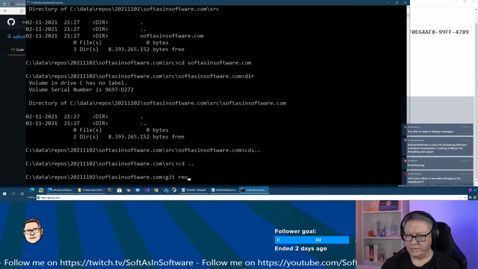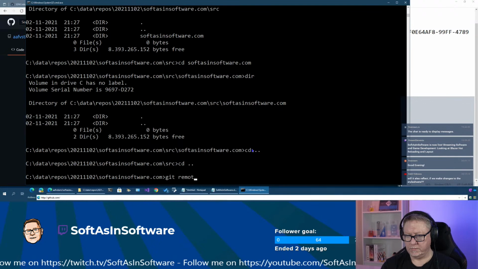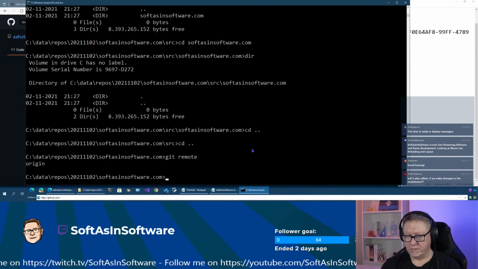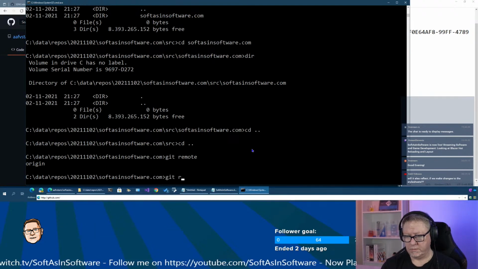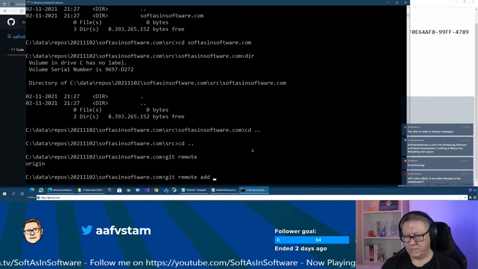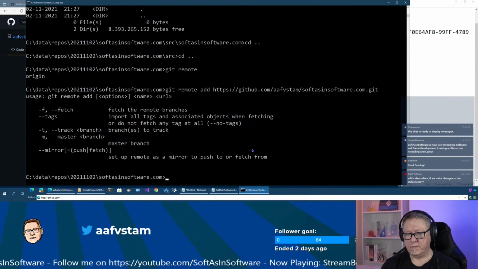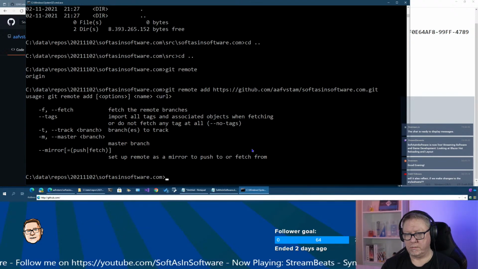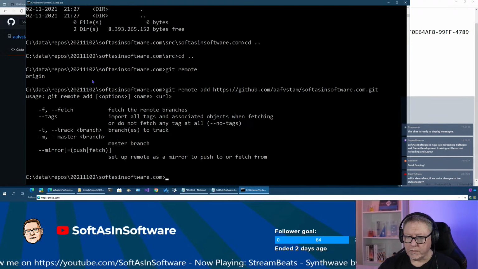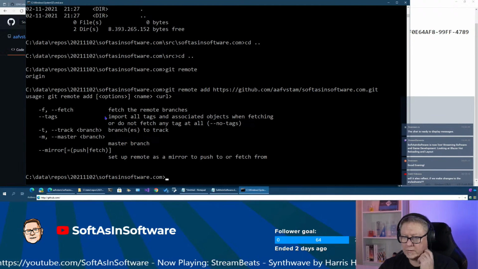Git remote. Git remote add options fetch.